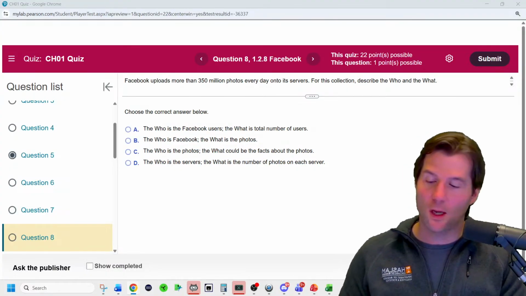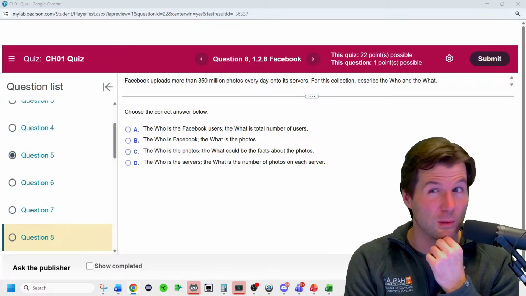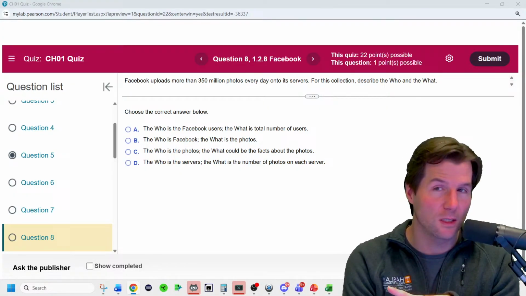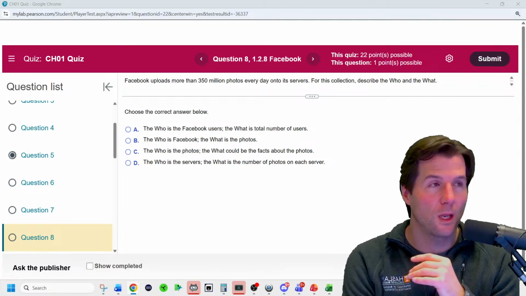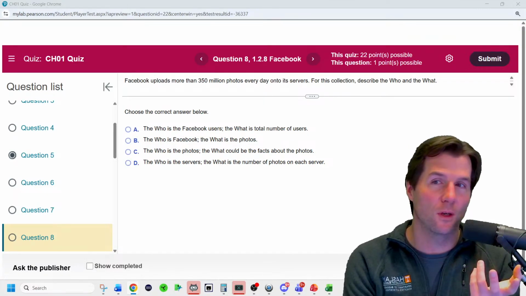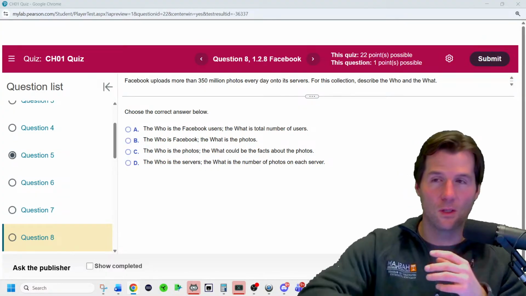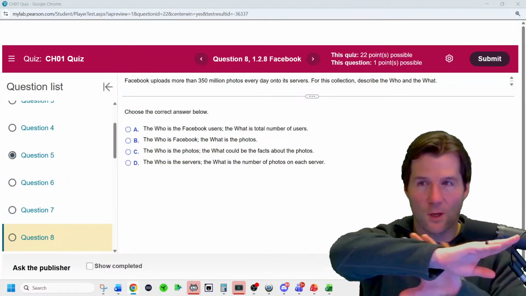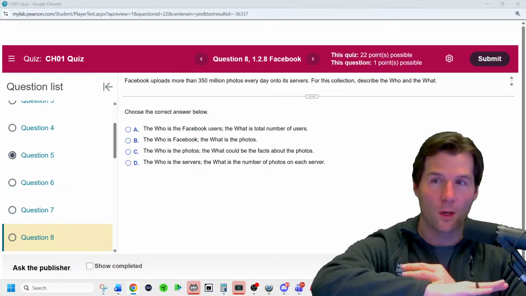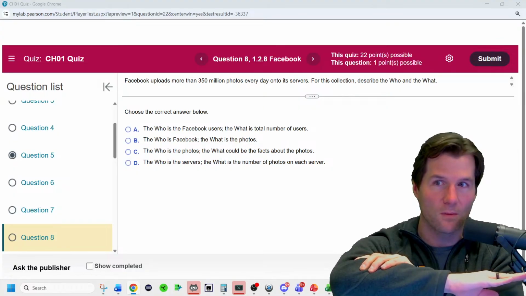Okay, Facebook uploads more than 350 million photos a day to its server, and this is old school news, so this is probably more than ever now. Describe the who and the what. So when they upload photos, they probably have to take things like how big is the photo, what is the photo of, does it violate the guidelines? So each photo is going to be like info on each photo. So you're going to have a photo, info on the photo, info on the photo. Very clearly, I'm trying to tell you the photos are the whats of the data set.